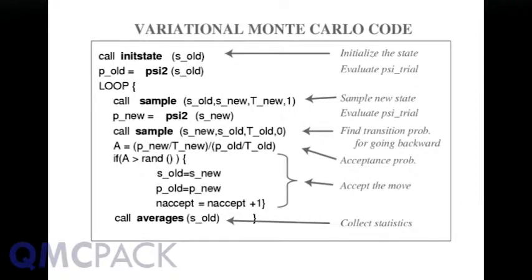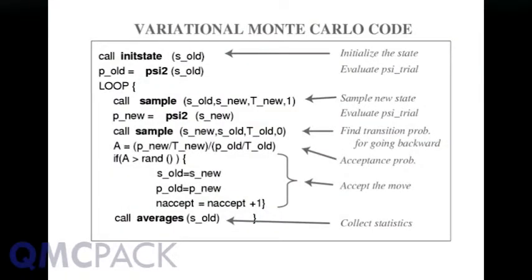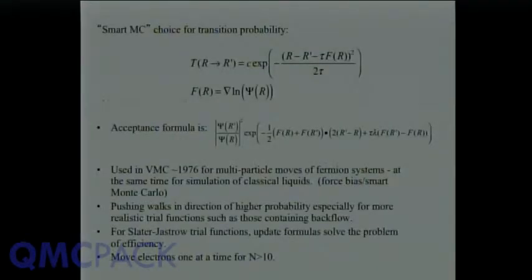Now, there's one thing which is kind of an introduction to tomorrow. Previously, when I talked about the transition probability, this is about the question of this sampling function. How do you sample the new coordinates? What is conventionally done, and I believe this is done in QMCPACK, is to sample from a Gaussian distribution. We could just move the particles uniformly in a box, okay? But we don't do that. We sample from this function here. And in the classical literature, this is called smart Monte Carlo.